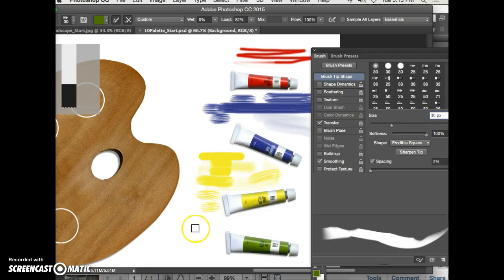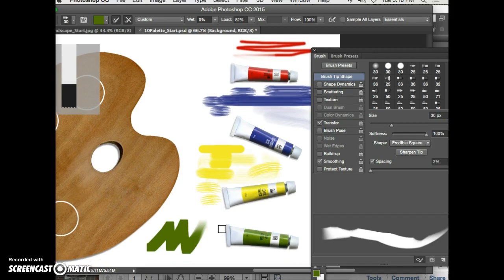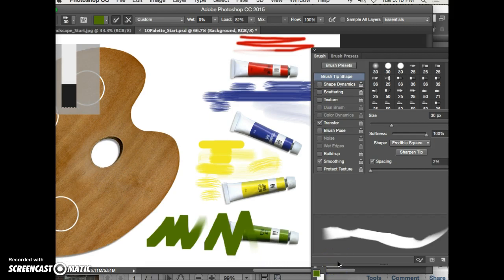And so what we're going to do is just draw a zigzag over. And very similar to the load in our paintbrush, basically what happens here is that the tip just erodes, and at the end there you don't see the paint. Now we're going to click the sharpen tip in the brush panel and draw a line next to the one we just drew. And again, you can see that once we sharpen it, we can use it.